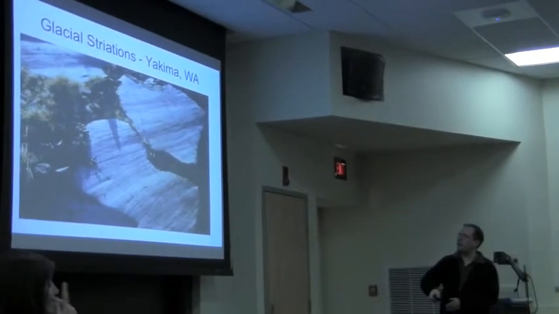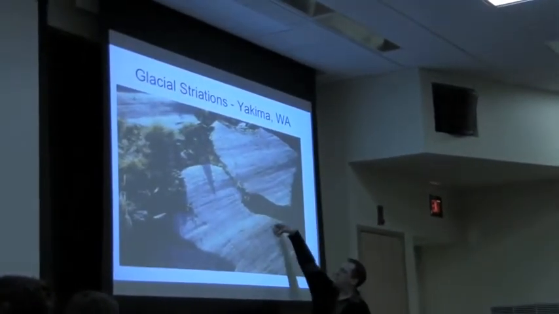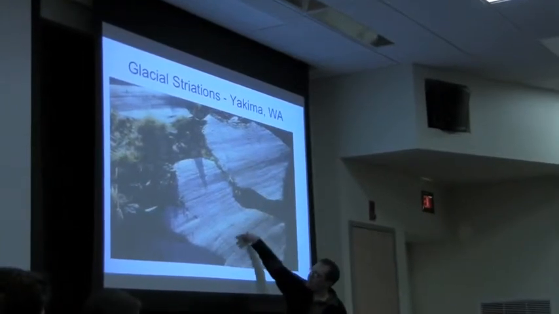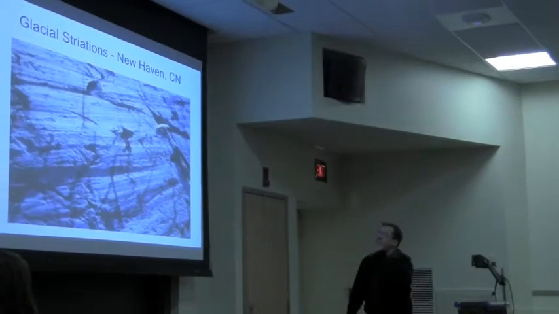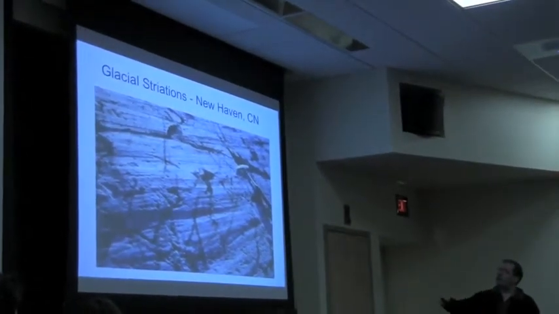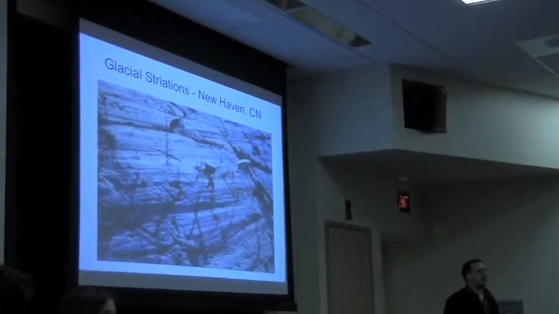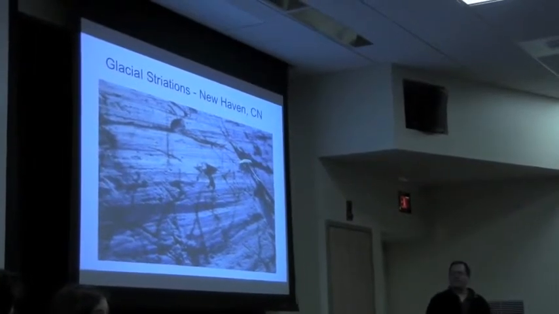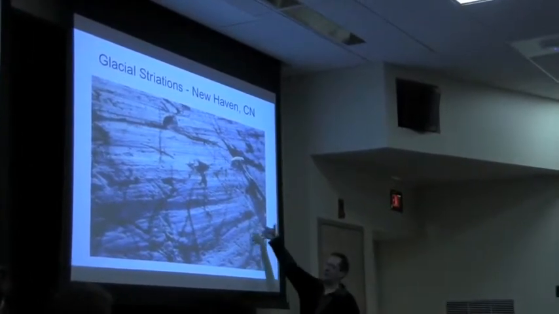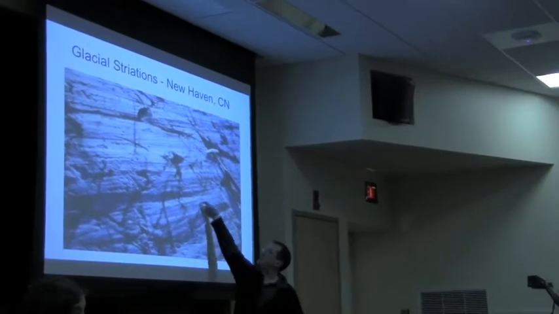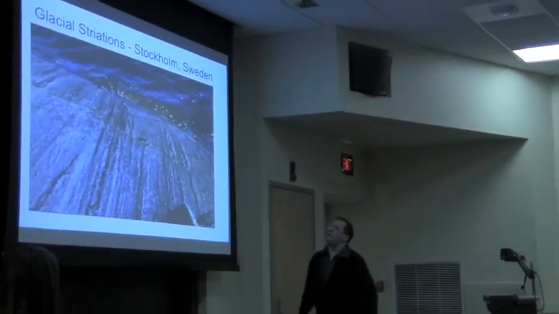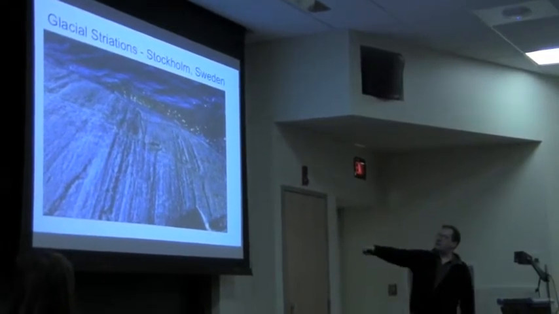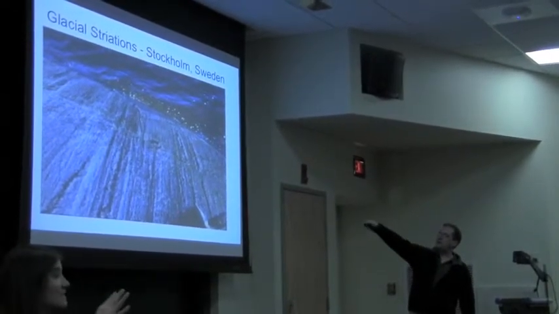And you can see all these little gouges, right? Rocks came and were dragged along the bedrock this way and left the little gouges. It's another example of glacial striation. So which way was the glacier moving here? Kind of this way, right? You can see the channels that were dug out in the rock this way. More glacial striations. In this case, you're running down into the water in this direction here.